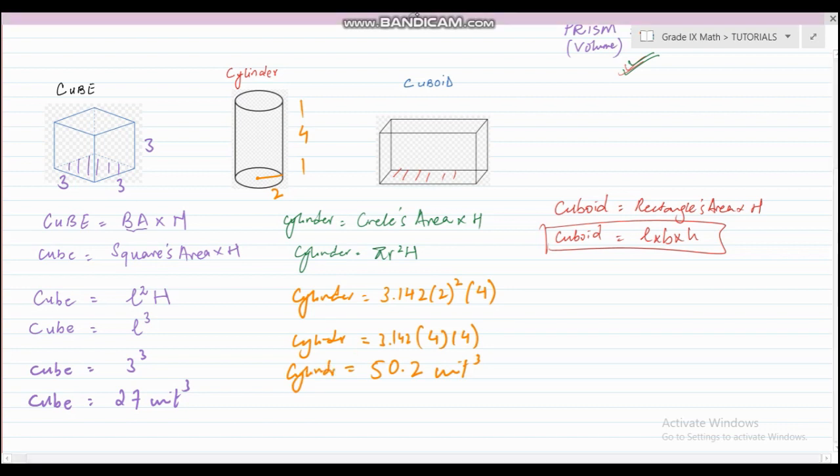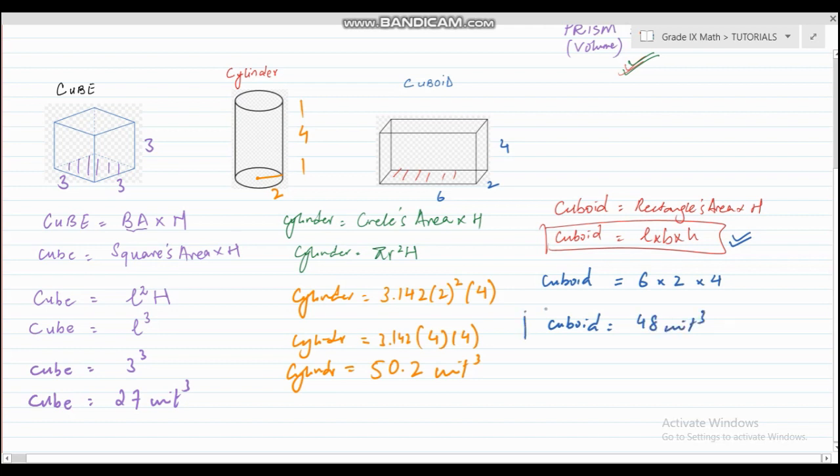And let's solve one for your cuboid as well. The cuboid's formula is right in front of us. Let's say this is 4 and this is 6 and this is 2. So we have the length, breadth and the height of the cuboid. Let's put it into the formula. The length here is 6, the breadth here is 2 and the height here is 4. That would be 6 times 2 is 12, and 12 times 4, basically 4 times 10 is 40 and 4 times 2 is 8, so 48. So your answer for this cuboid is 48 unit cubed.